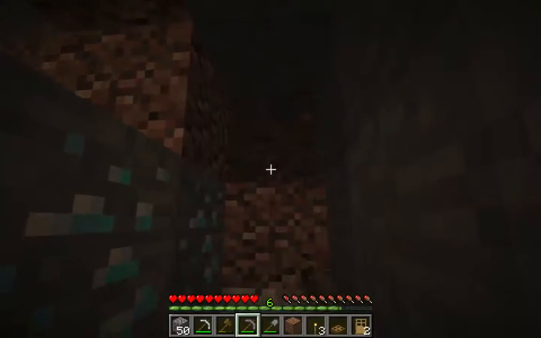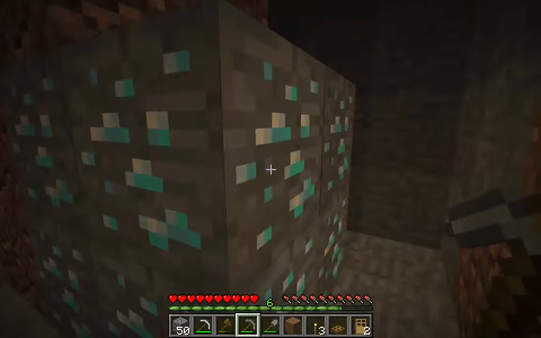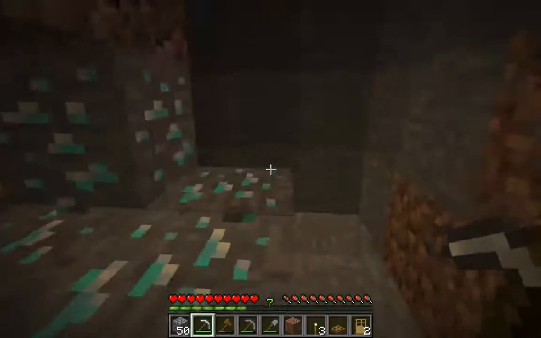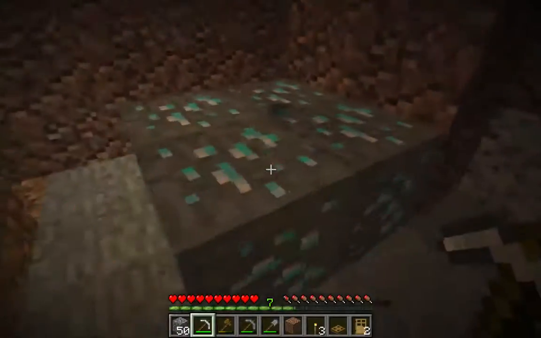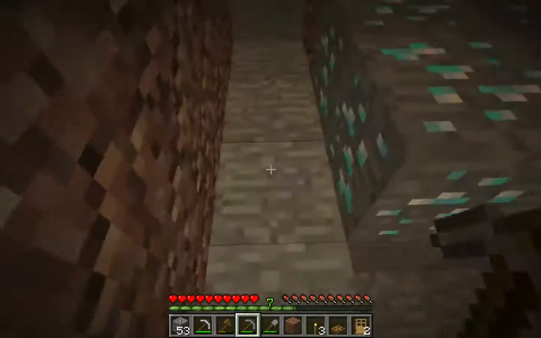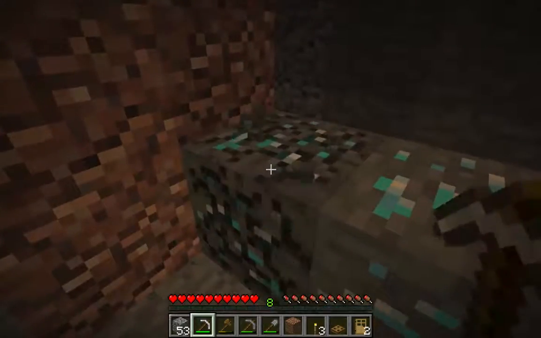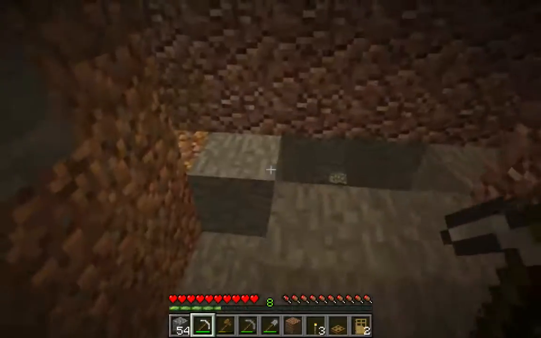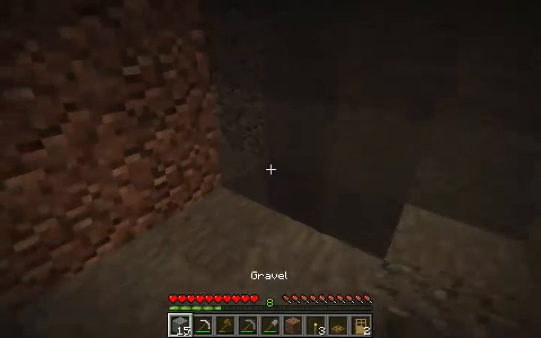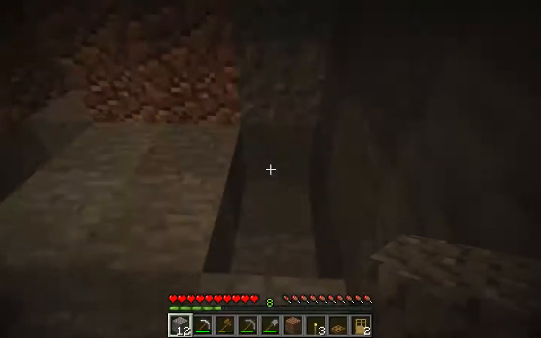Okay, this is a nice node of diamonds here. Okay, I'm gonna go ahead and start taking some of these that I know I can get away with. Okay, this one I'm going to have to dig around, make sure there's nothing underneath. Okay, let's go ahead and grab these and then fill this back up. Okay, I've already got a piece of flint, so I can get rid of the gravel. I don't really need it. Gravel is a nice gravity block like sand, but I've already got plenty of sand, so.